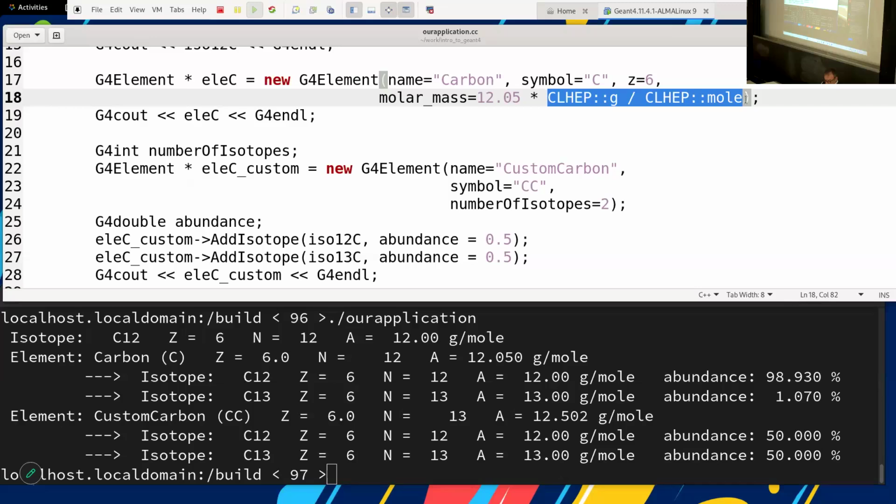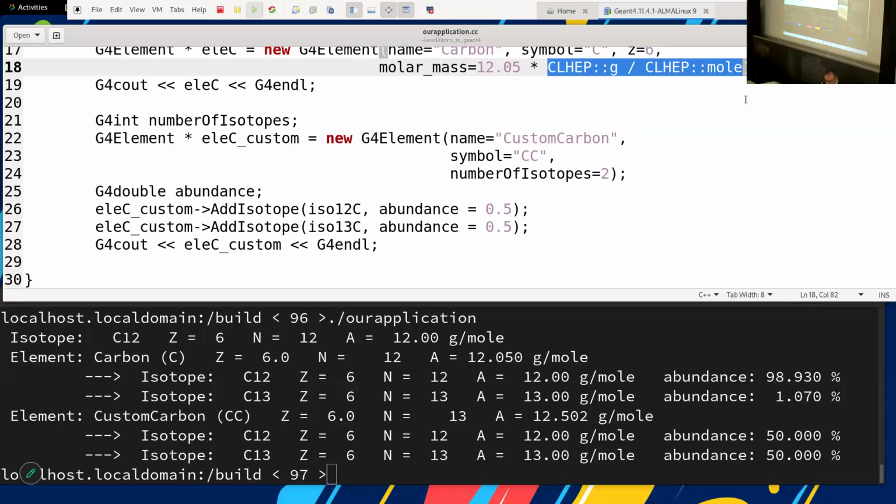But you could give a length in, I don't know, grams and a molar mass in kilos per century. Unfortunately, Geant4 will not check these things for you. Yes. Good point, thank you.